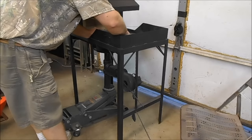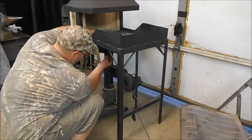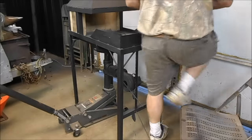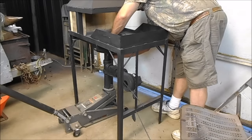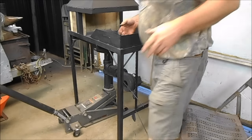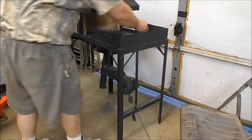You know, when you don't have anybody to help you, you figure different ways of putting stuff in. I figured this floor jack helped me get a couple of these bolts started. Seems mighty heavy, I'll tell you. I'll get a couple of these started and let it hang there, then we'll finish putting the rest of them in. Get it lined up. They're always hard to put back together when you have them set up once and all your levers are set up. We'll just get that floor jack out of there.